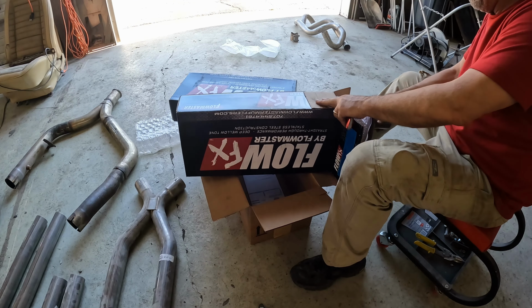Once I get everything clamped in place, I am going to relieve and just work the metal here a little bit to keep the pipes up as tight as I can. So we'll work on that. And next up is work on the tailpipe for the passenger side.